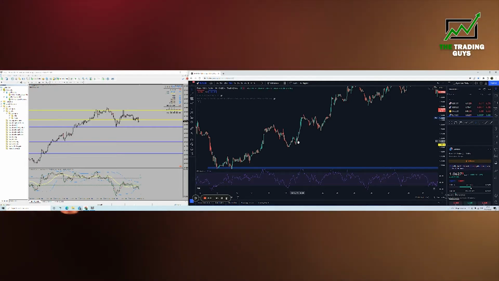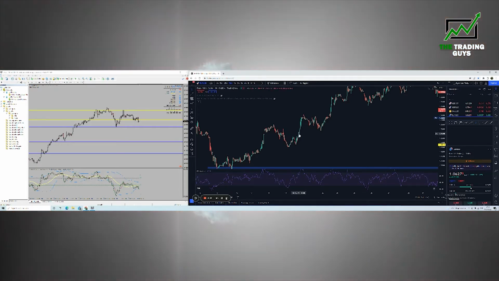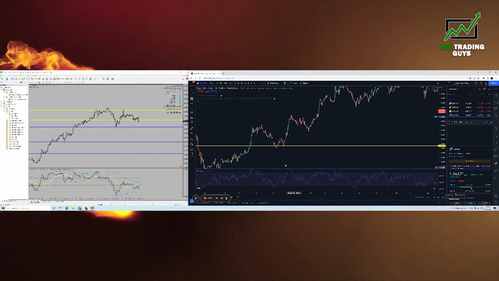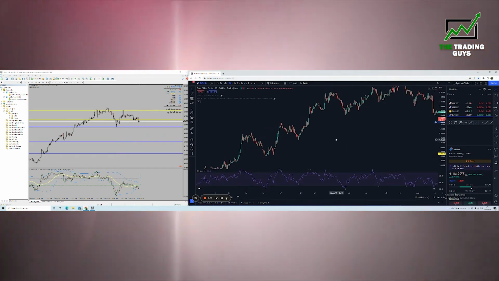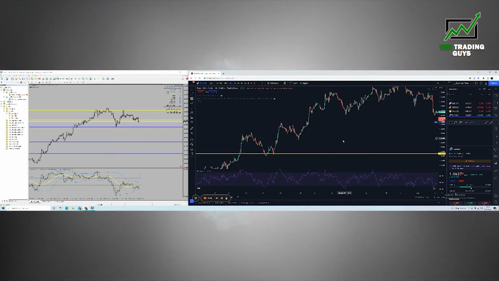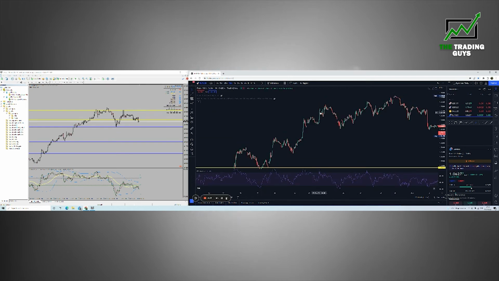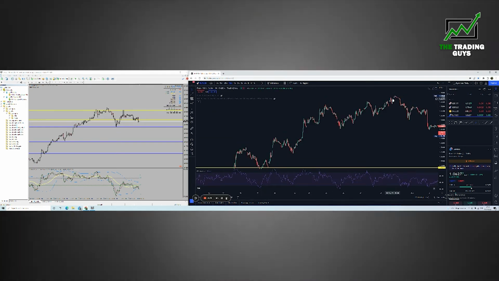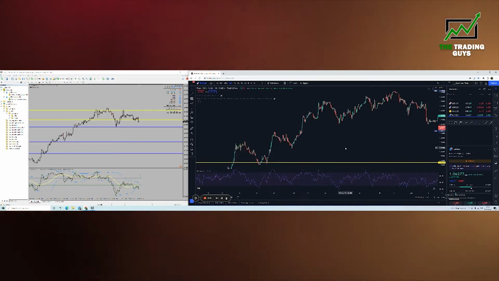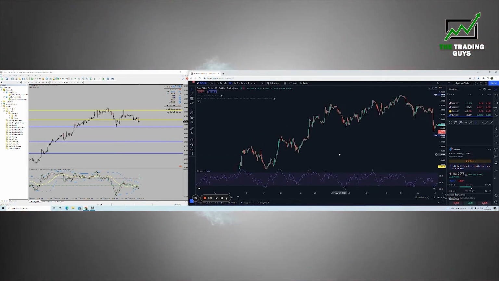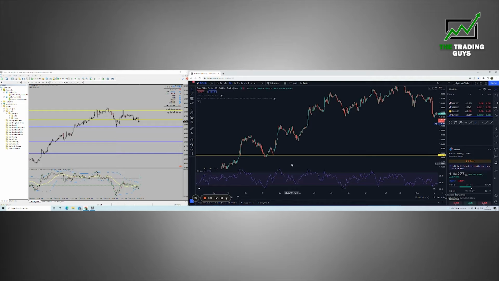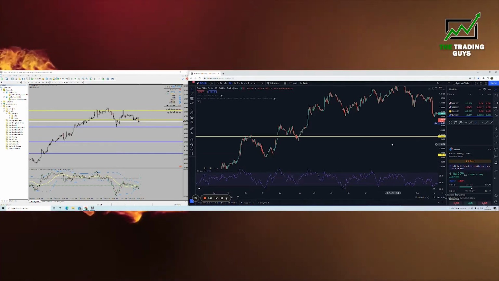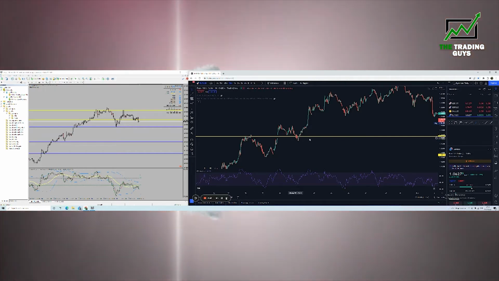I would actually enter here, but I would enter a second position at this pullback here to let it carry on. The fact that it's done these is more than enough confluences and indicators for me to take this trade. All right. And then you're looking for 3 levels of rise. 1, 2, 3. It's giving you a 4th, but that's fine. And that's all you're looking for, the 3 levels of rise. So here is one support area here. Okay. Your next area of resistance is going to be this area here.